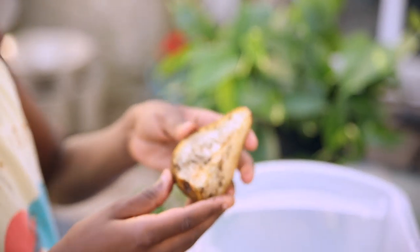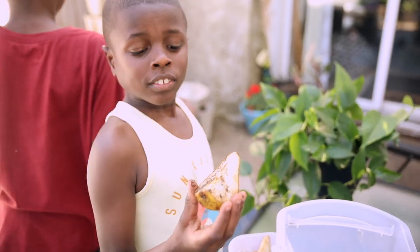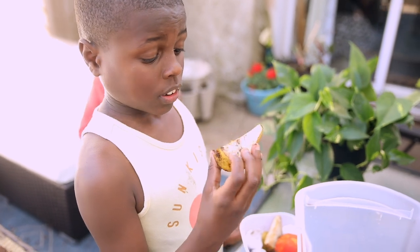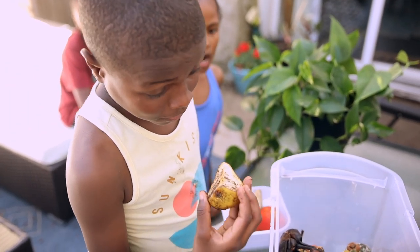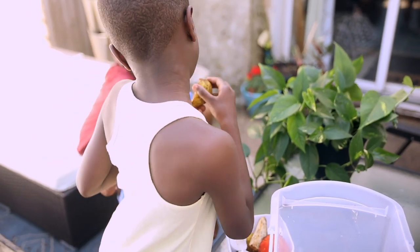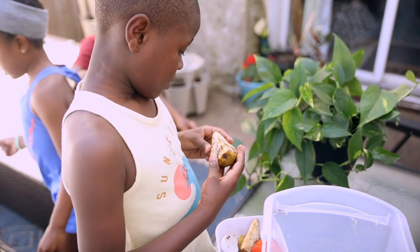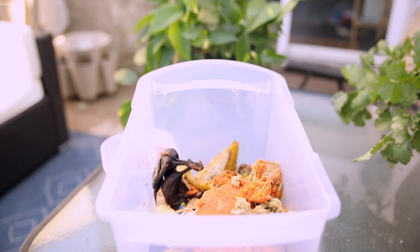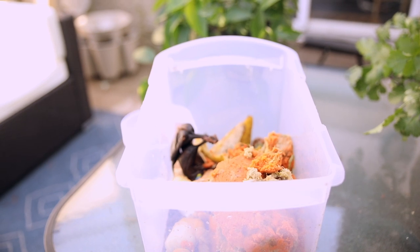Let me see your pear. What did you just do? I took the seeds out. Why'd you take the seeds out? So it doesn't grow. You took the seeds out? I took the other seeds. And why do we take the seeds out? So it doesn't grow. To make sure no pear plants show up where we don't want them.